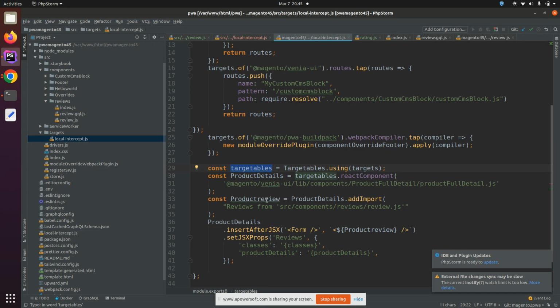So this is in node modules. When you go to node modules, check Magento, you have UI, lib, components and product details, and there you have productDetails.js. In this file, we just use this file for our required output. So here is our main content. So const product review, a product detail, just adding it. This is the declared name what I have declared, and the source components. This is my path of logic where I have written.